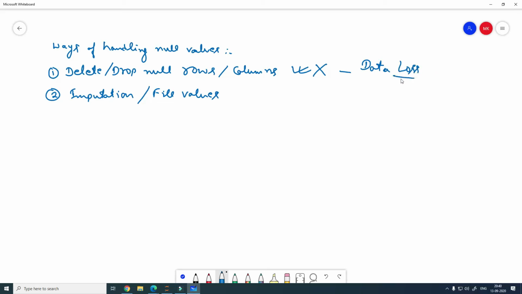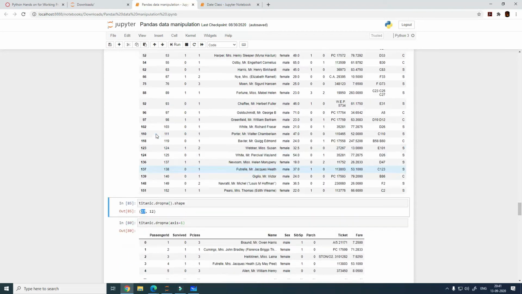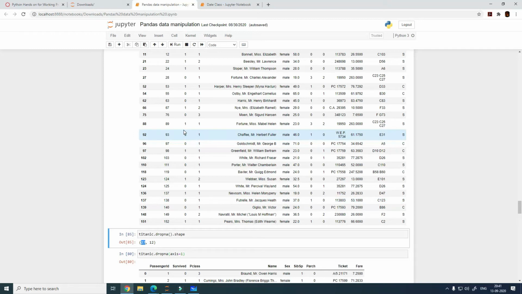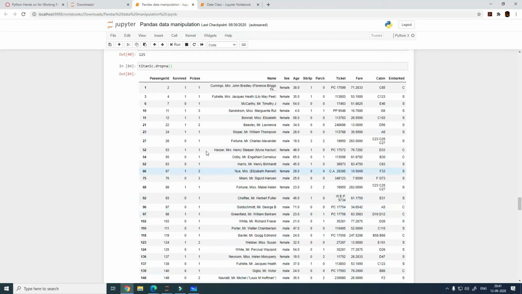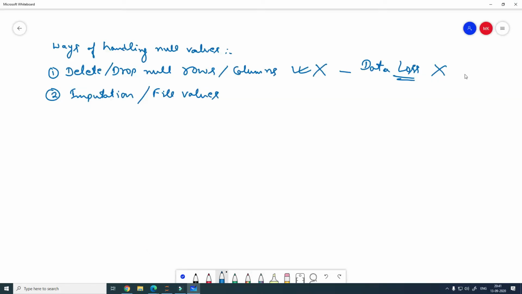And at times, if you're working with a small data set, then you cannot afford to lose data further, right? The data set that we are working with has only 156 rows and 12 columns. And if, instead of 156 rows, we are restricted to just 27 rows after doing a dropna, then we are left with almost nothing to do our analysis. We are only left with 20% of the data. We are losing 80% of the data when we use this strategy, dropna. So this is usually not followed because it limits the data which you have available even further. So this is not one of the best strategies.